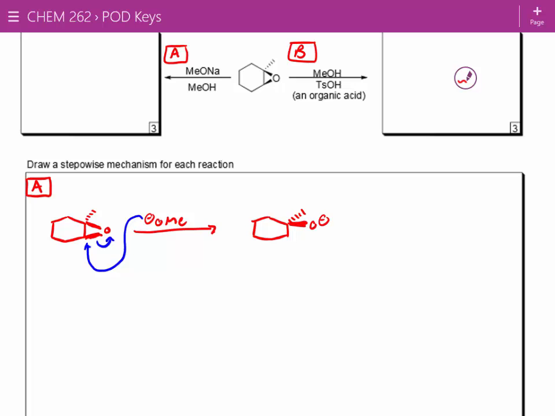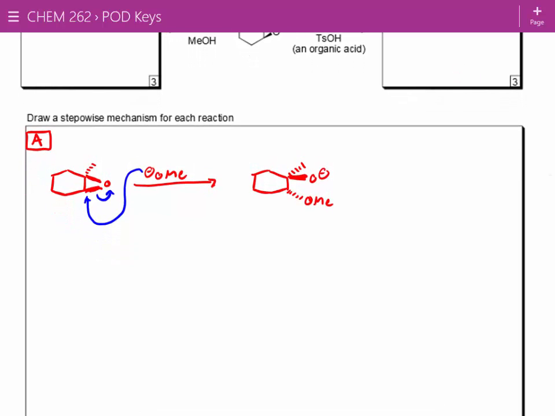Then we end up with an alkoxide. And also the methoxide that attacks from that back face, so it has to be a dash. It's not going to be a wedge. It's going to invert stereochemistry there. I thought oxide was an alcohol that lost its hydrogen. Yep, so if we look at the intermediate that we formed, that oxygen has a negative charge. Anytime you've got an oxygen with a negative charge, it's an alkoxide.